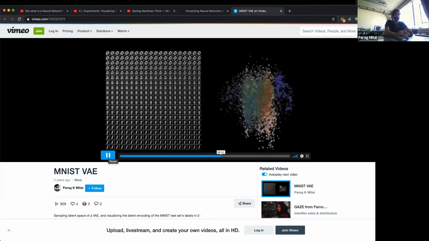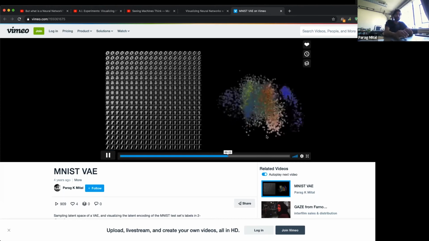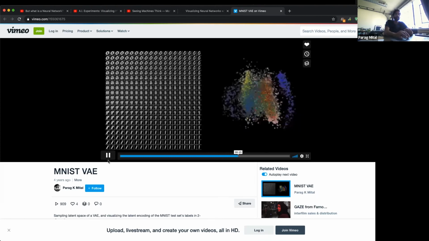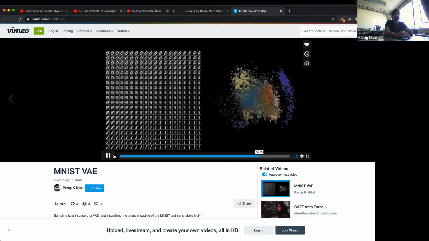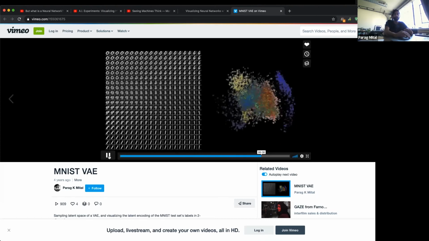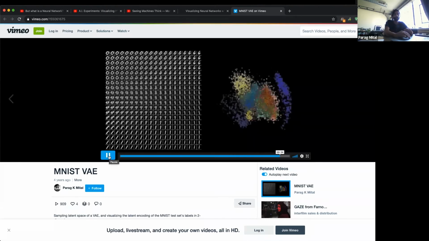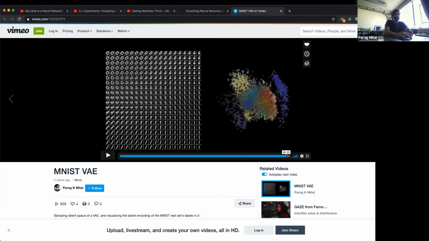Maybe it's got some 9s here. And towards the end, it's learned a couple of the digits. It's got 6 here, it's got a 9, it's got definitely lots of different angles of 1s. Maybe it'll soon pick out the difference between a 9 and a 7 here.